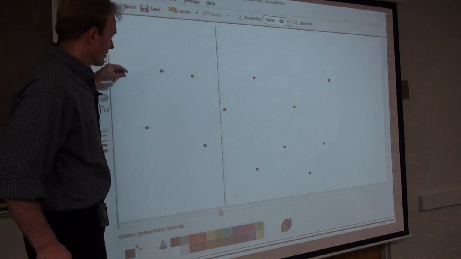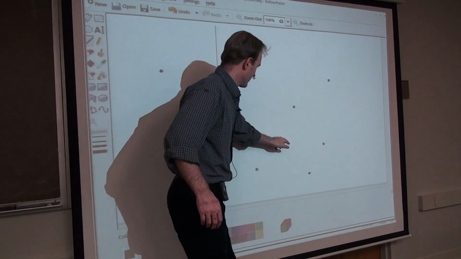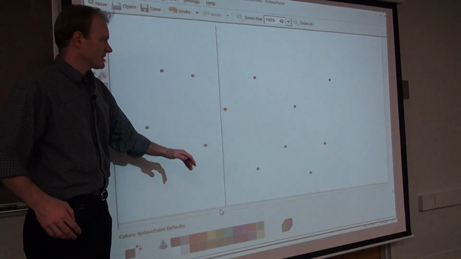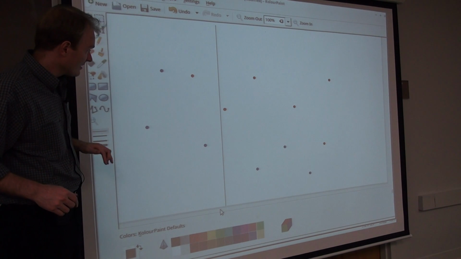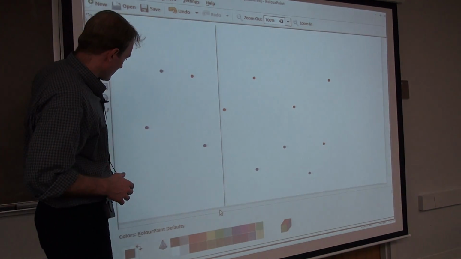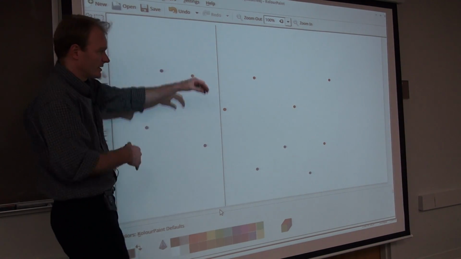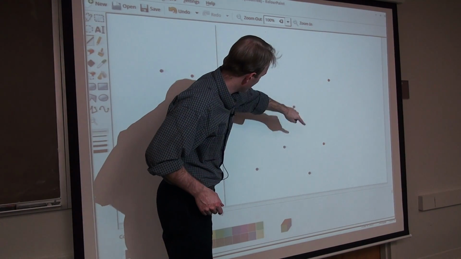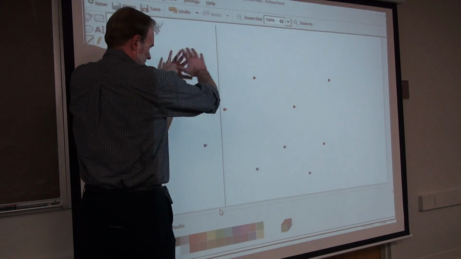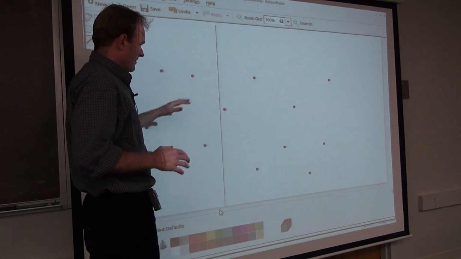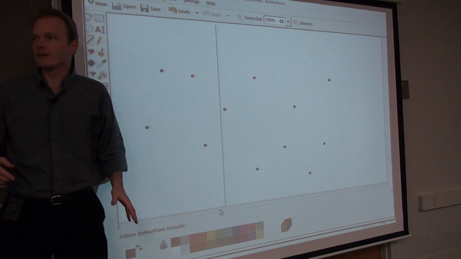Before we split our data, there were 1, 2, 3, 4, 5, 6 reds, and 1, 2, 3, 4, 5, 6 blues. That's really heterogeneous data. So before, that was really bad. After the split, 3 out of 4 are blue. So we're going to get less entropy over here. And over here, 5 out of 8 are red. So there's less entropy over here. And if we average those two together, we get that on average now, the entropy is greatly reduced, whereas before there was a lot of entropy.